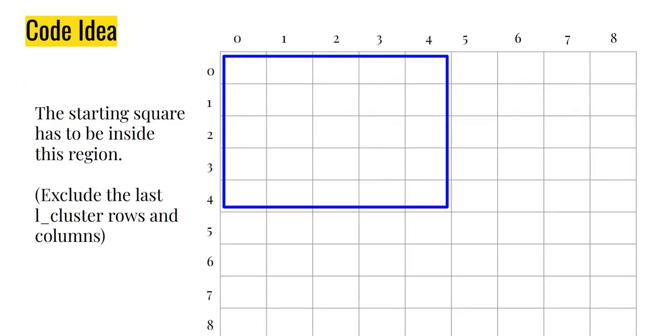Now the whole idea is that I need to identify where this 5 cross 5 region can be. This region is being picked randomly, but obviously for a 9 cross 9 grid, for example, the leftmost corner, and that's what we call a starting square, the leftmost corner of the square must fall inside this region. Now this is a little bit like how we approached our Connect 4 project, where we identified where I could start a winning combination from for the different situations.